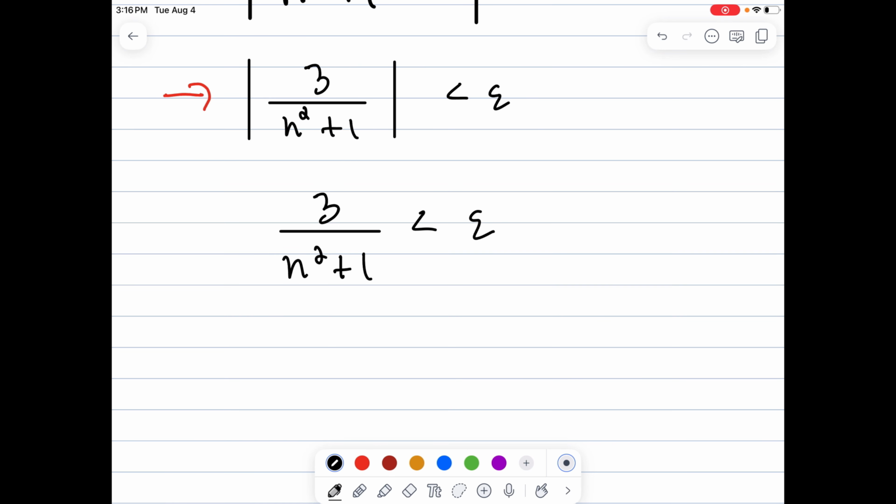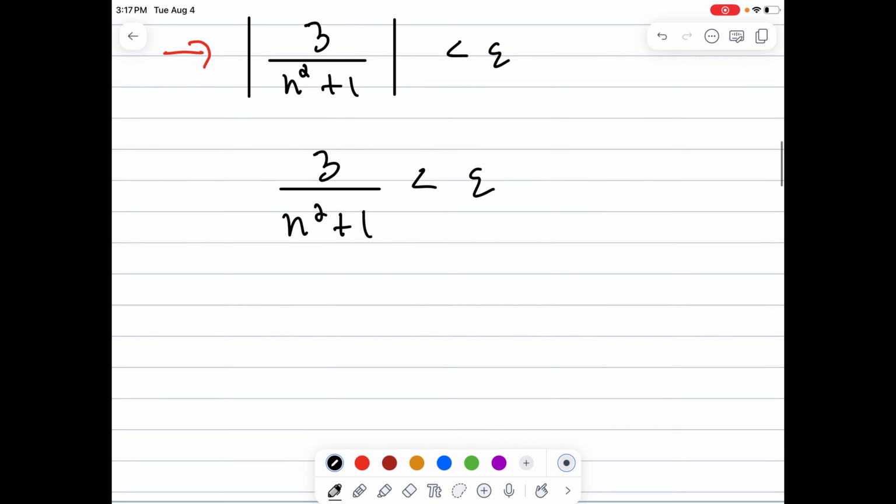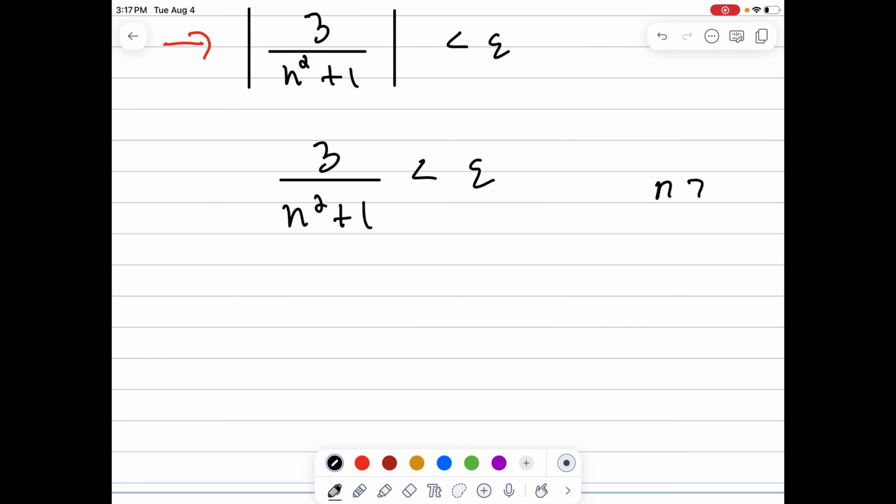And I'm going to do this a little differently from what a lot of books would do. A lot of books or professors will actually solve for n algebraically from this point. We're still going to do it, but more in steps and kind of mechanically here. As I said, I want to get some statement that has n greater than or equal to something. The cool thing with sequences, and functions as well, is that you can take something away from your sequence, quote unquote, and make it easier to work with.